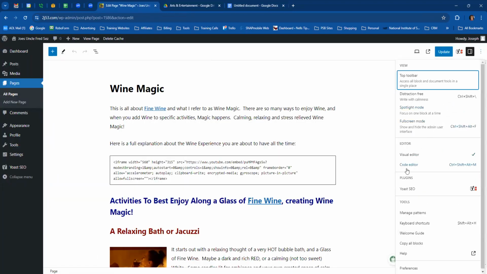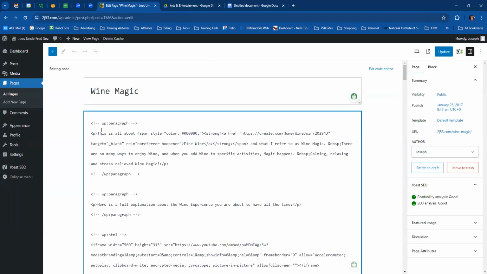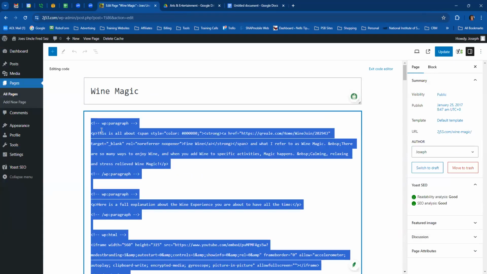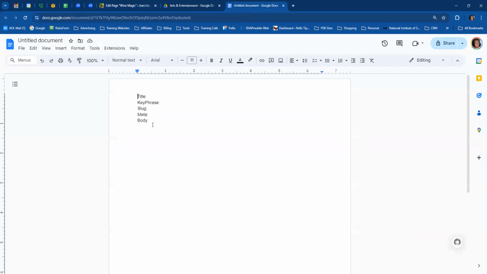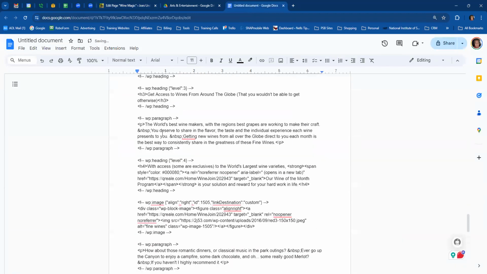Code editor. Control A to highlight, Control C to copy. I'm sorry, I hope I'm not confusing you by that, but it's Control A to highlight, Control C to copy. Control V to paste.